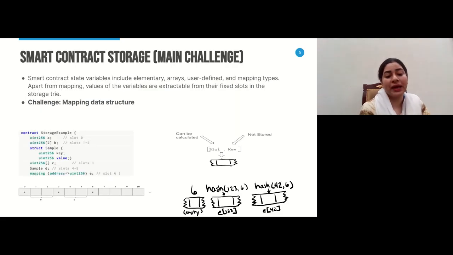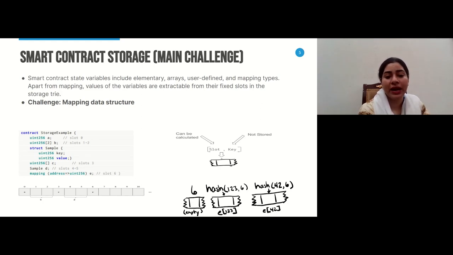So to make the smart contract state available for the migration and upgrade processes, we must deeply analyze the storage state of smart contracts. On deploying a smart contract on the Ethereum blockchain, an empty storage array is assigned that holds the value of each state variable in the smart contract. In this array, each slot is 32 bytes and is assigned to each state variable in the sequence in which they are declared in the smart contract.